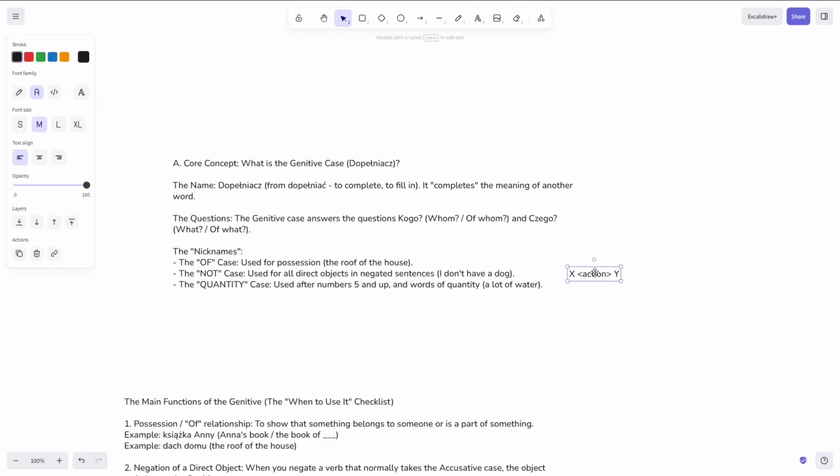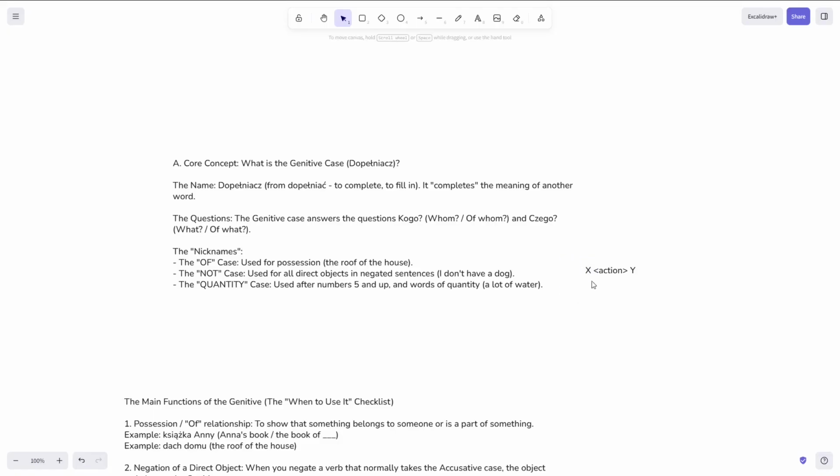So in the sentence I have a dog, the X or the first noun is I, which is the subject of the sentence. Then there's the have, which is the action. So X performs the action. So I have, okay? And then Y would be the recipient of the action. So X does action on what, okay? So someone does action on what?